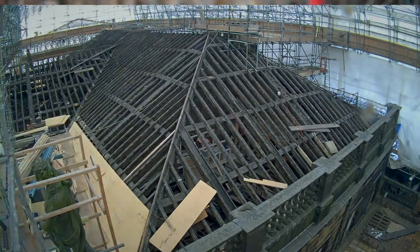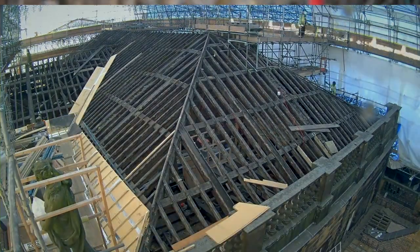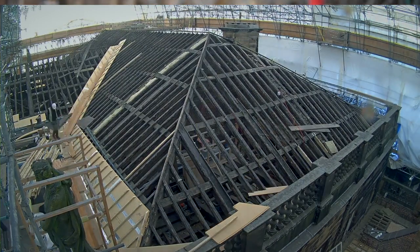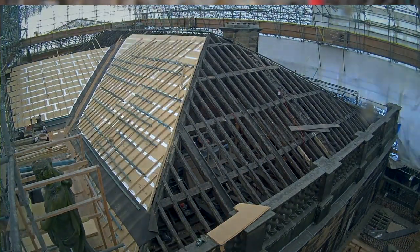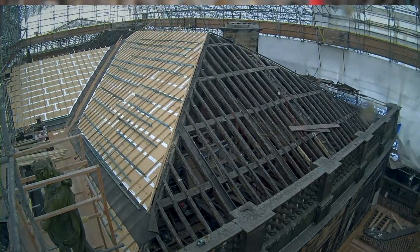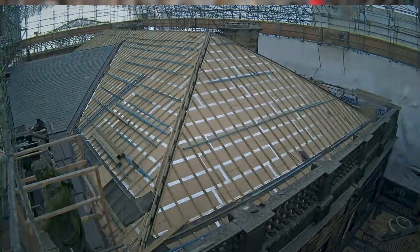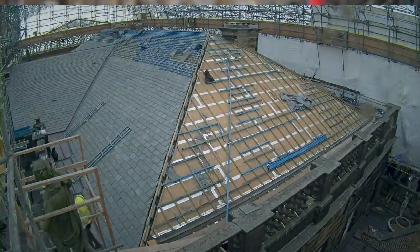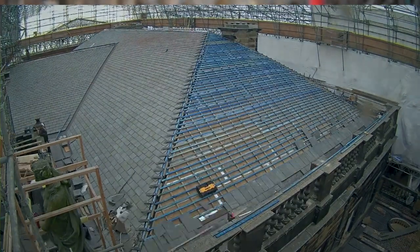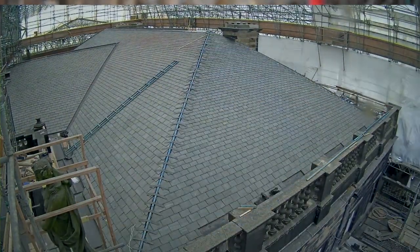We've really managed to do more than I had hoped for. My chief objective was to ensure that the roofs over the east front were in good repair and that the interiors below were protected from the rain, and we've almost done the entire east front which is over 600 feet long — so it's quite an achievement.